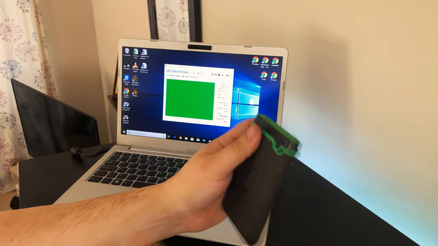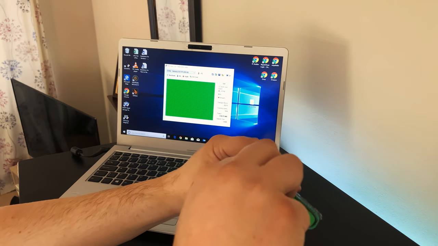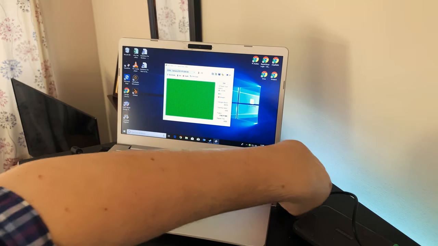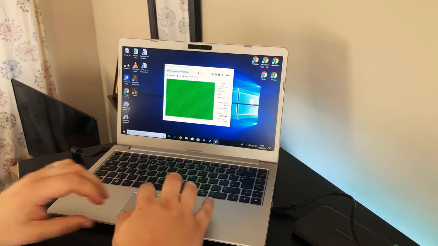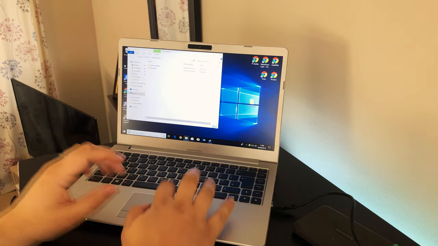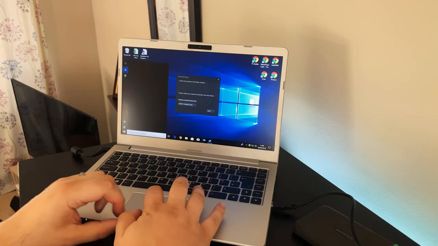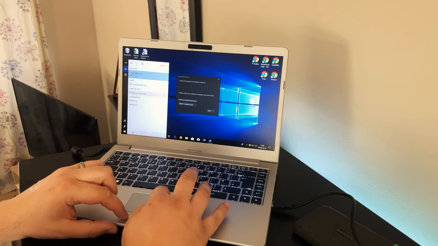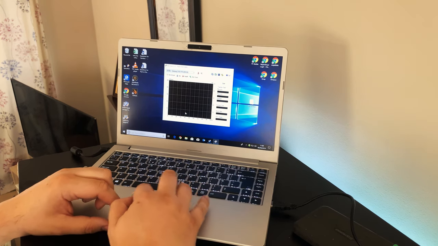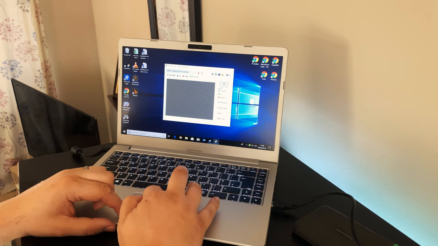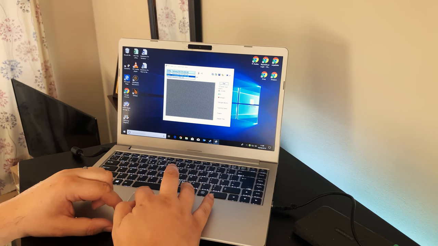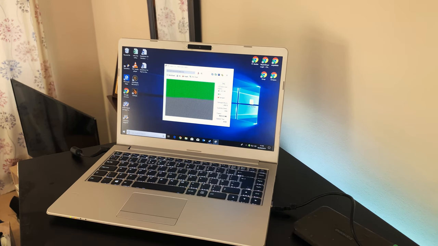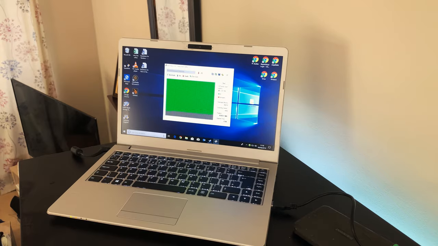Okay, so we're going to plug in this soaking wet drive and see if it works, see if the clean helped at all. Let's plug it in there. Okay, so let me reload the program. Oh, it's opening up the File Explorer, so that's good. So let's have a look at HD Tune again, just to see if it's able to do a quick scan on the select the right drive, StoreJet. Here we go. And as you can see there, it's scanning through absolutely fine.